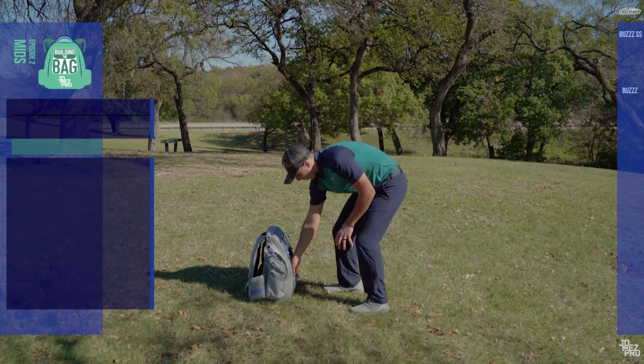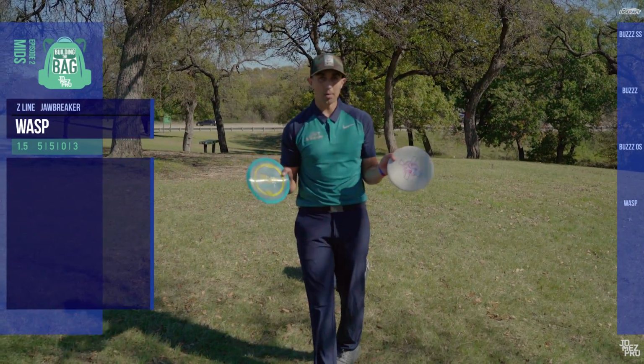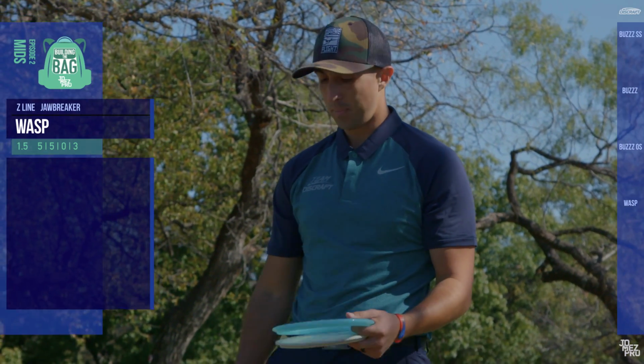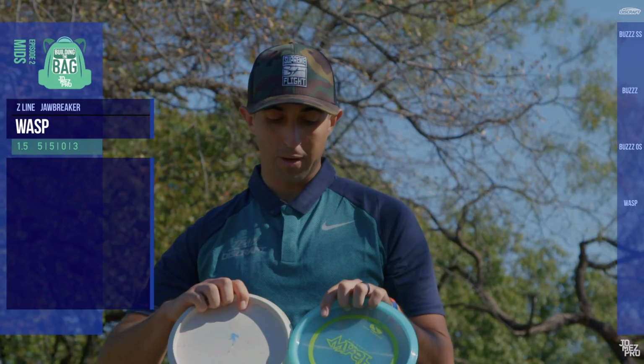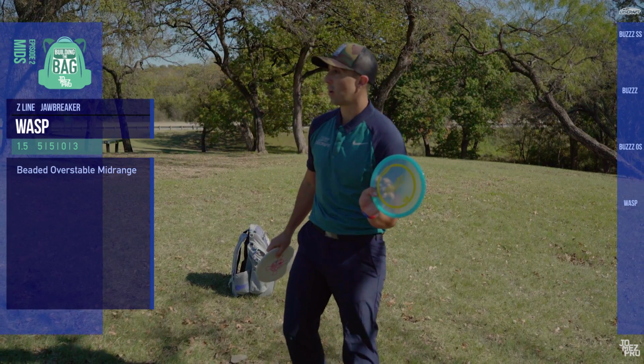Let's go to the WASP next. I got the Z WASP and I got the Jawbreaker WASP. I think this was a limited run, but I'm sure they'll make that a lot more. These two have probably been the ones I've been throwing the most. They're a beaded mid-range, which I don't think is too common with Discraft, but the WASP is an overstable mid-range.